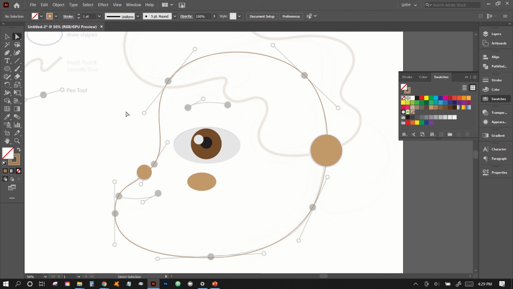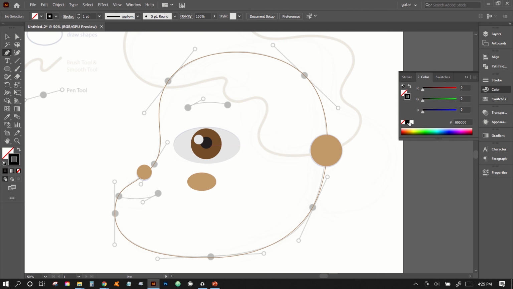All right, so now let's make the eyebrow. So this time, let's make the eyebrow black, just like that. And then we're going to draw the eyebrow left from right. So at our first point right here, we're going to click and drag so we can create that handlebar. So we'll just click and drag in sort of the direction of the path. So click and drag out to this path right here, and then we're going to move to the next one. And then just click, and there we have it, our eyebrow, and hit escape.